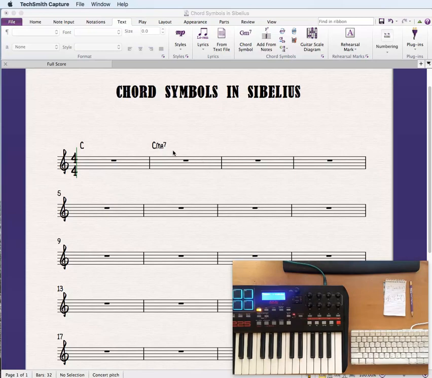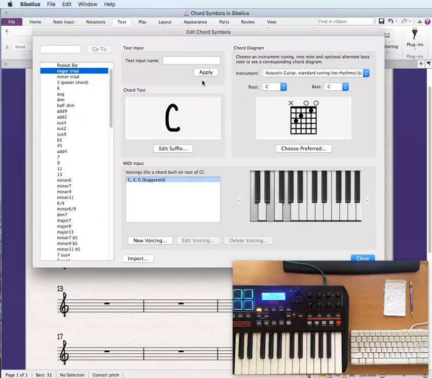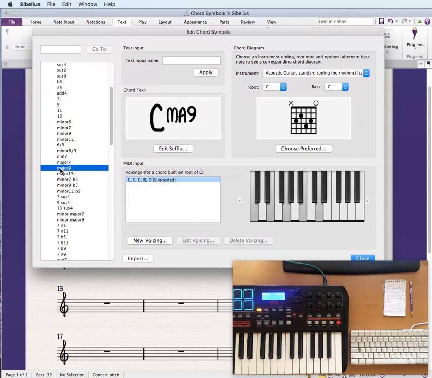So moving on, remember that we made that adjustment with a capital M to that major 7. Now we didn't do that specifically for a major 9 chord. So we know that we've got our global engraving rules, but it's not a bad idea to check in our chord symbols to see whether we've made that change on the major 9 chord. This is why it's good to do as much as you can globally before you have to dive into doing all this.